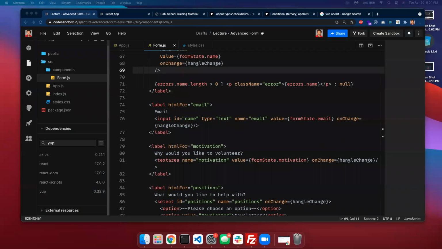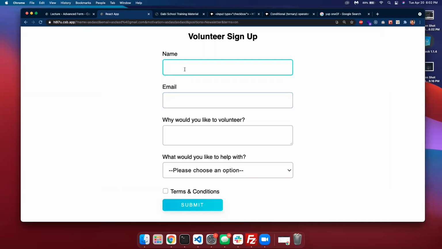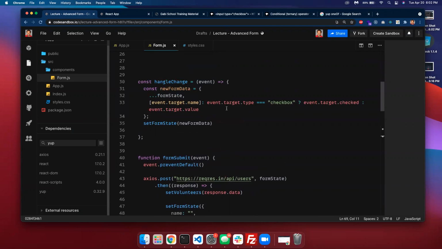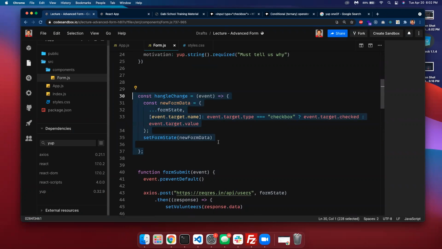Okay, one second. Okay. So we have to validate every time we change something. We have to keep track of every change, right? So right now there's nothing here, and if we leave it and try to submit, it should automatically give us the error here and say, oh, you didn't add name here. It's required. So now it's not doing it because the validation schema is not connected to the handle change here. So we have to connect it to the handle change.